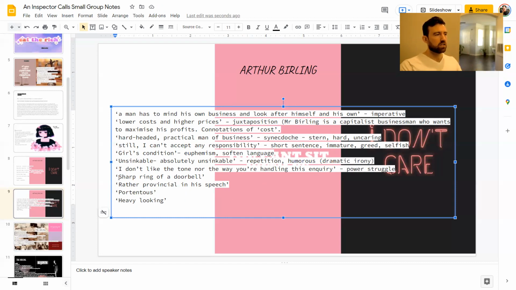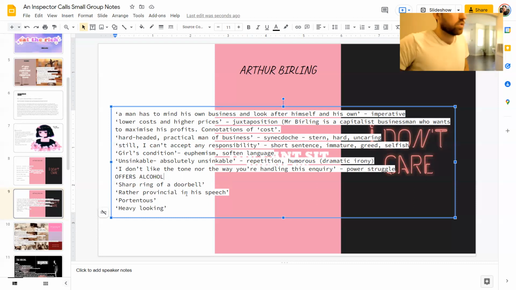Another thing that we could add in for him in that sense is he offers the inspector a glass of whiskey. So I don't remember the exact quote, but he offers alcohol to the inspector. So he's trying to corrupt the inspector. He's trying to get the inspector on his side because he understands that if he can own the police that are interrogating him, then he can get away with anything. And he even goes on to tell Inspector Goole, you know, I golf with your boss, Colonel Roberts. And, you know, he's trying to intimidate the inspector. He's trying to grab power and he's trying to make sure that the inspector just toes the line, which obviously the inspector doesn't do.